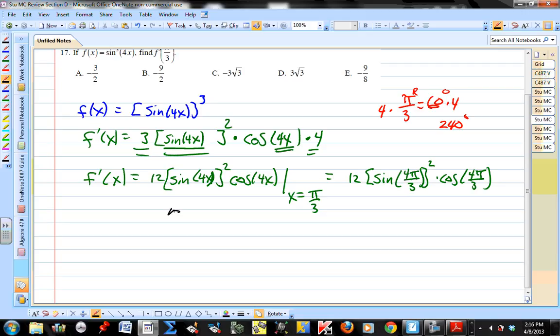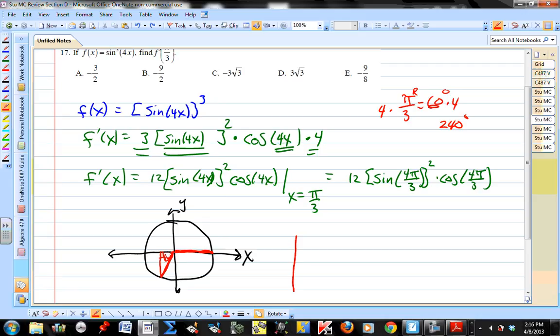So let's see how that would help us. Let's sketch a unit circle. We always start measuring from the positive side of the x-axis, unless otherwise stated, and 240 degrees. So we're going to go past 90, past 180, but come up just short of 270. So we'll be down here somewhere. We went 60 degrees past 180, and we're going to 240. So it's kind of cramped. Let me pull that triangle out here. We have a right angle, 60-degree angle, and this guy down here must be 30.